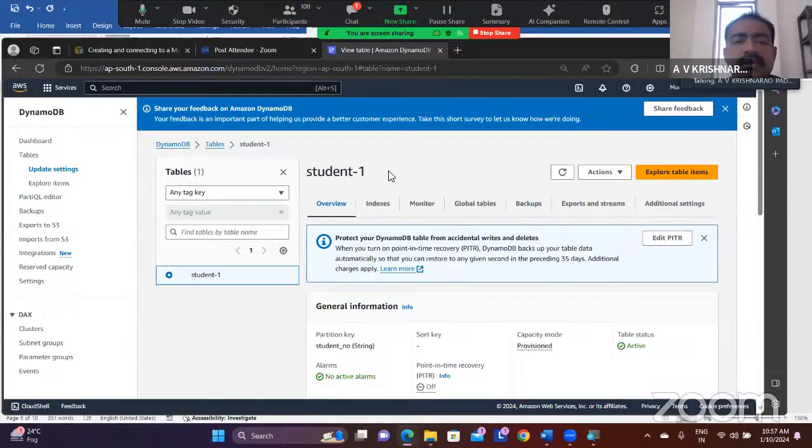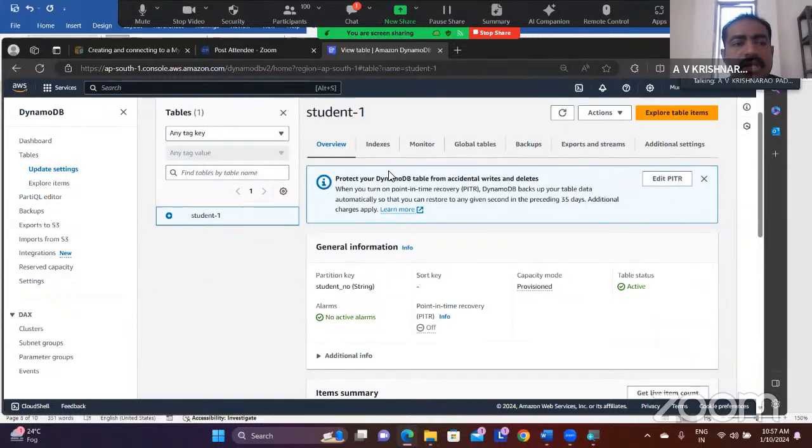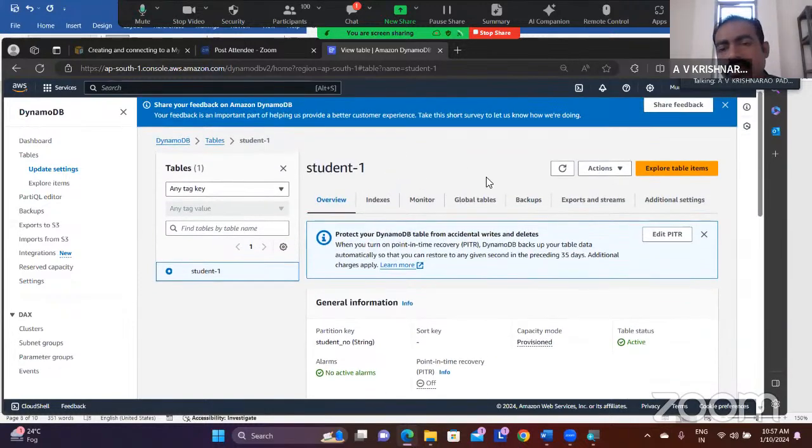It is a NoSQL database. When there is so much traffic, and so many people make use of a database and need data from it, in that case we make use of this kind of NoSQL database. Now we are working with DynamoDB, which belongs to that category. When you want to see what is inside this table, you click on this button, explore table items.